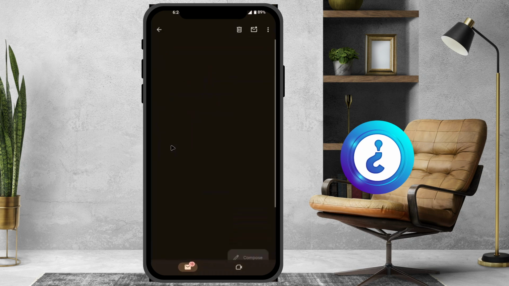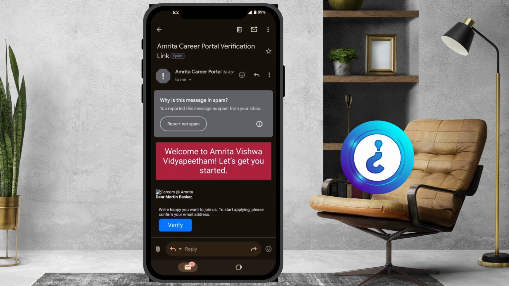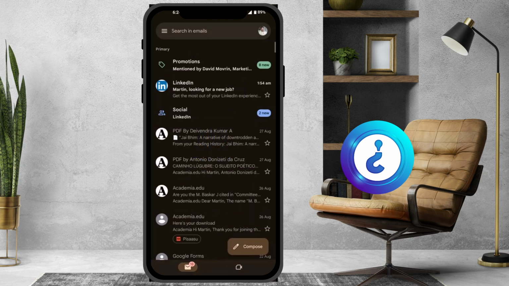Similarly, I can click here to unblock the sender, so the sender will be able to send all the messages again, while I had wanted to block receiving the mail. I click here for the unblock option. If I give the report not spam option, automatically it will move into my inbox.